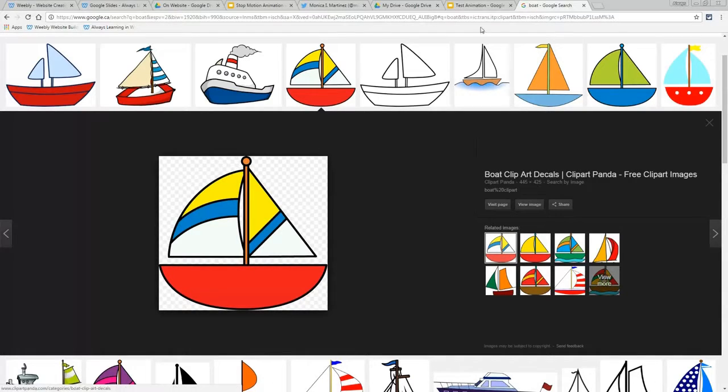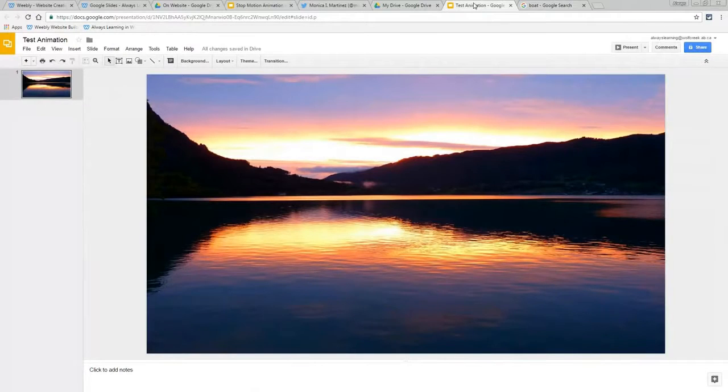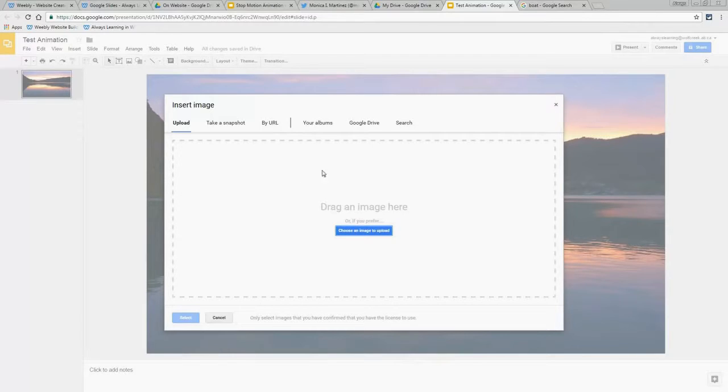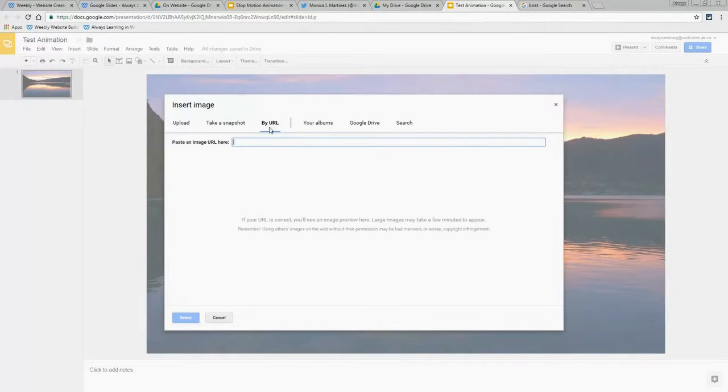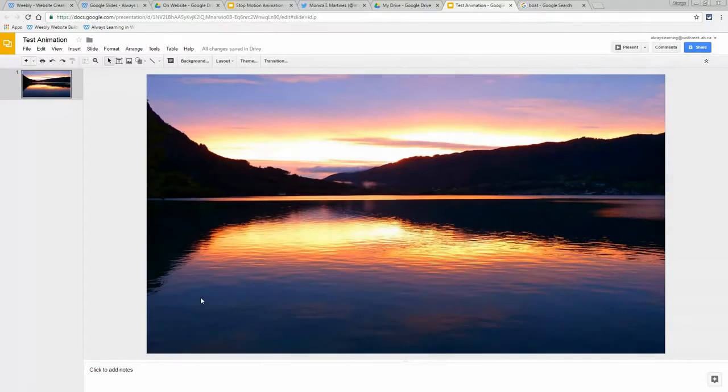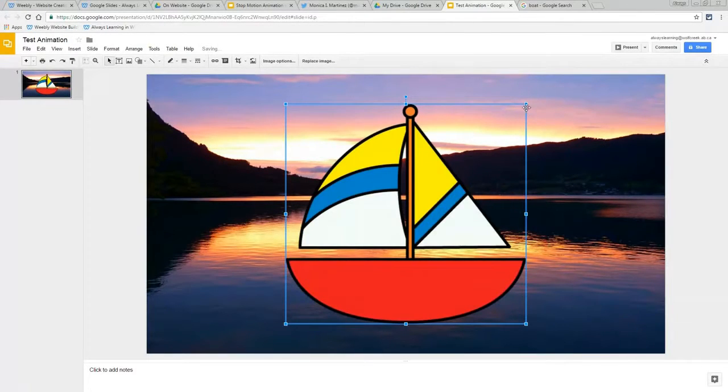I then go back to my animation project, insert image by URL, and paste that URL in. Select that image. You can resize your image.